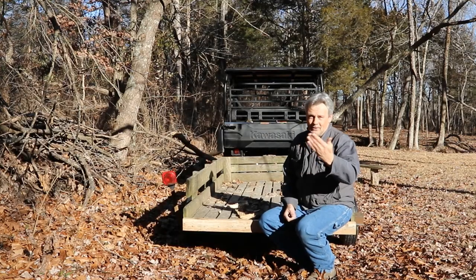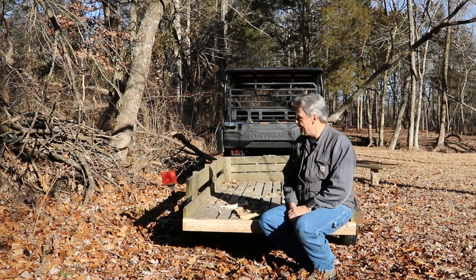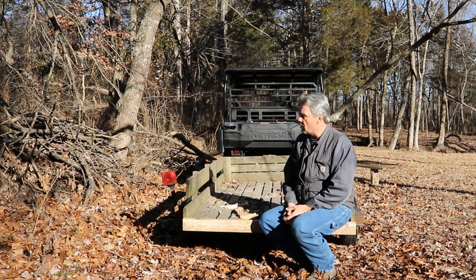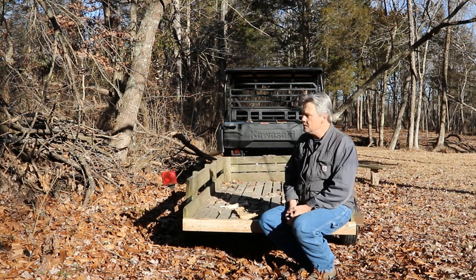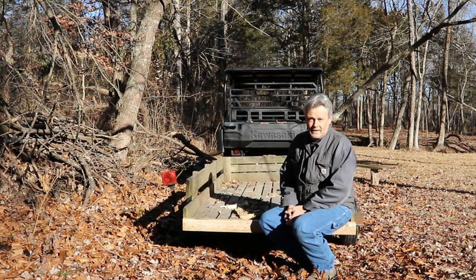Good morning! Another beautiful day outside, so I'm going to get some work done today. I've got to get this brush pile picked up and moved and take it up to the burn pile. That is the remnants of a couple of elm trees that had fallen early last fall, and what I chose to do with this pile was stack it all up over here next to the creek line, and I have some benefits for that.